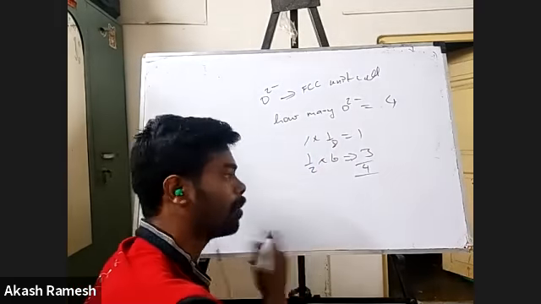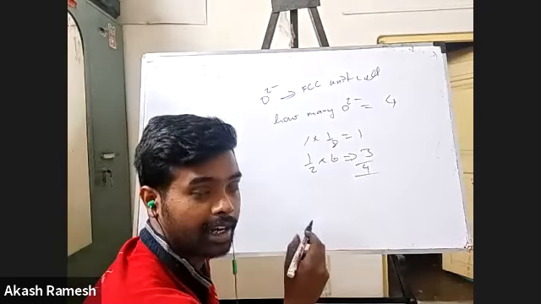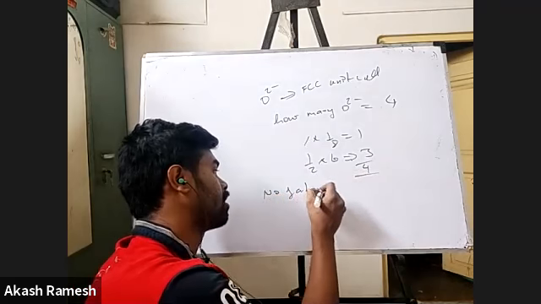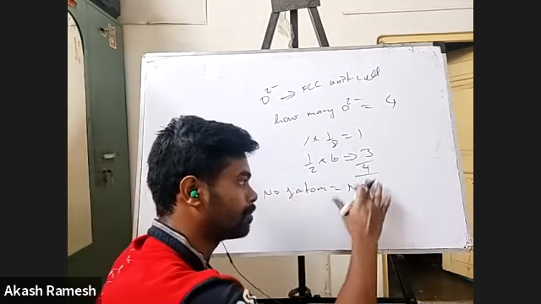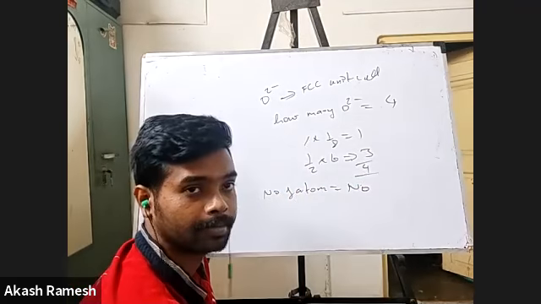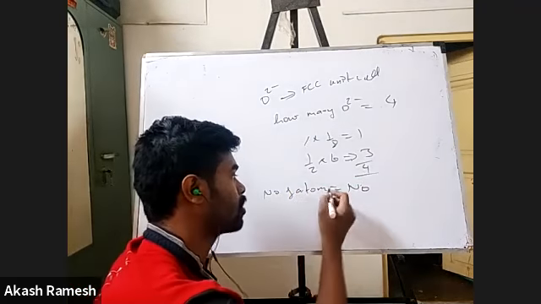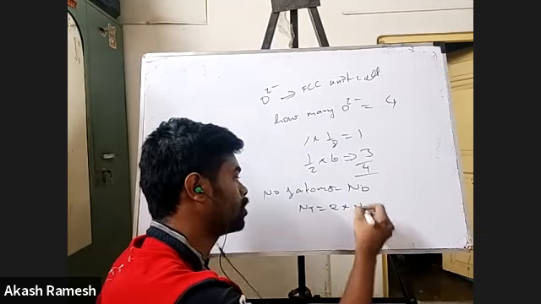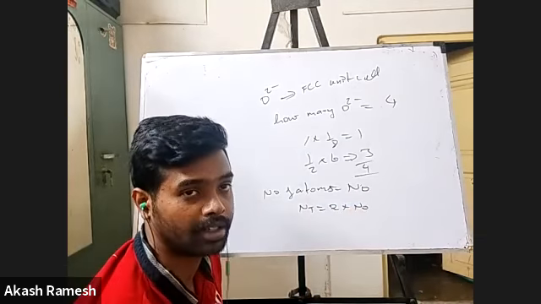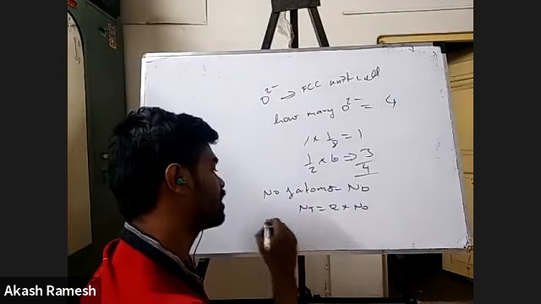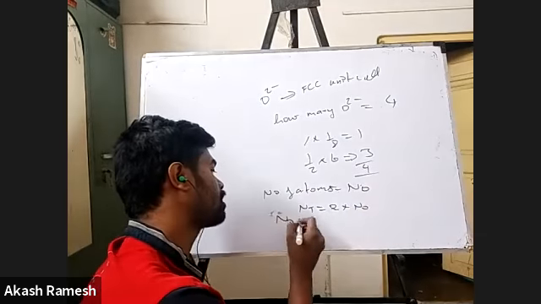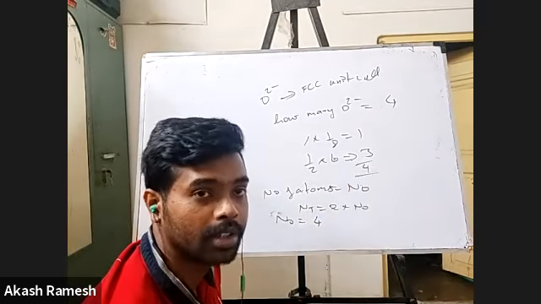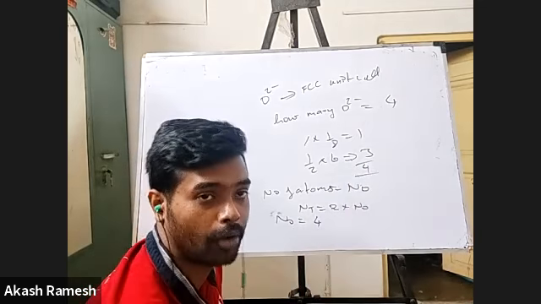Next, if I go for cobalt, now they're talking about octahedral and tetrahedral voids. I told you the number of atoms is equal to the number of octahedral voids, and the number of tetrahedral voids is 2 into the number of octahedral voids. This you have to understand. So first, the number of octahedral voids is 4, because that is equal to the number of atoms per unit cell. That I know in FCC lattice it is going to be 4.